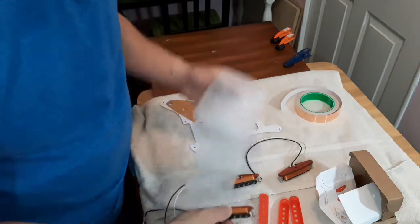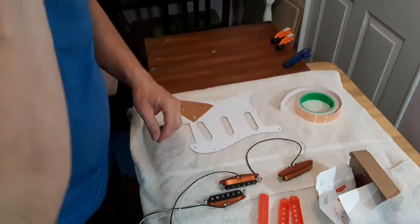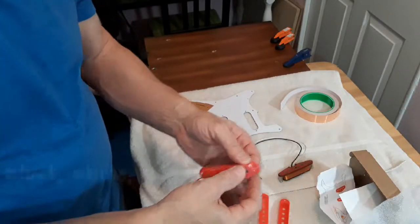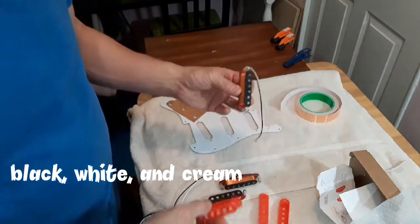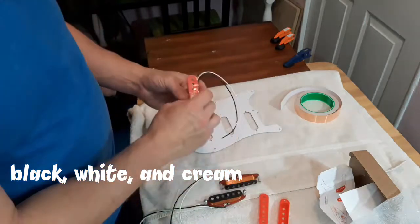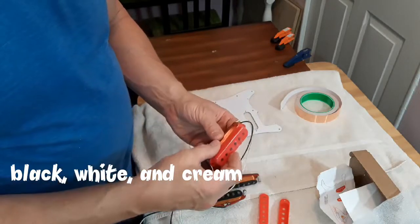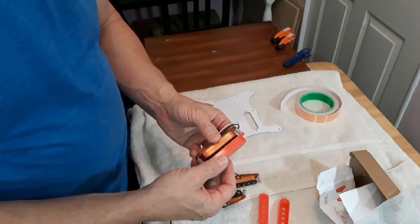Now, I got them without covers because they come in red, white, or cream. I mean, I'm sorry, black, white, or cream. And I wanted red. So I got red covers to go with our red pick guard. And the only thing is, you have to be careful with these.